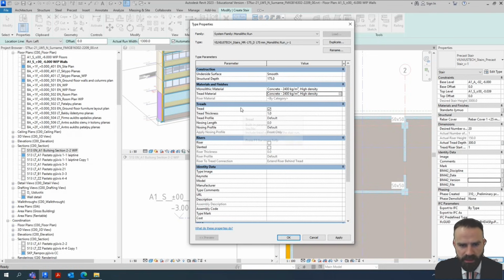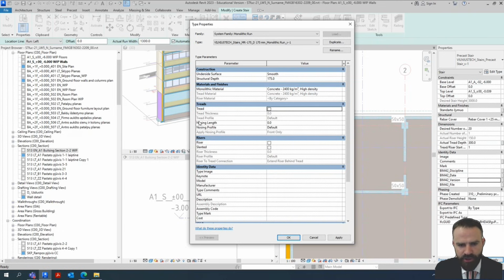Now for the treads, a tread is an additional layer to put maybe tiles or other elements on your stairs. In my case, I will not use any tread, so I will make only concrete stairs. If you want to put treads, you can put 10 or 20 millimeters for the tiles on your stairs. In my case, I will not use this one.